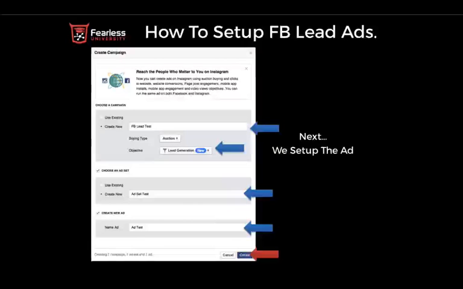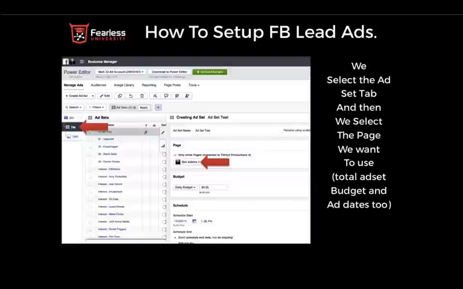Everybody good with those things so far before we move on? Super simple, nothing complicated. You're basically just saying, I want to create a new ad, and this is what I'm going to call everything inside. As soon as you're done with that, with the red arrow here, we're going to click Create. Okay? Now we're going to see a screen that looks like this. And let me just go ahead and tell you, this is where everybody usually freaks the hell out and loses it because there's so much stuff on the screen.